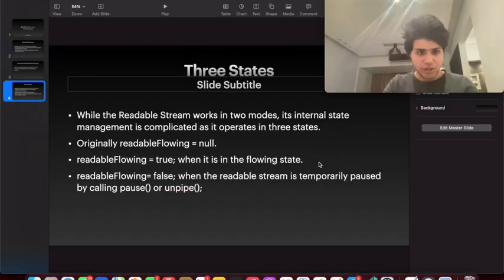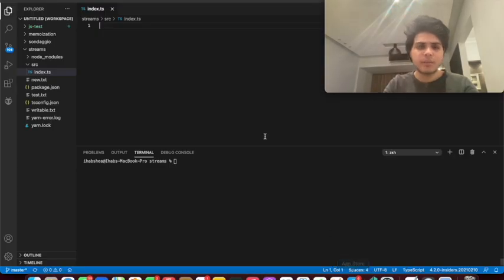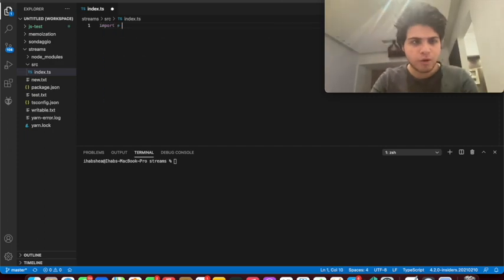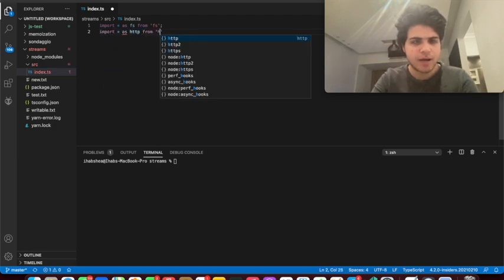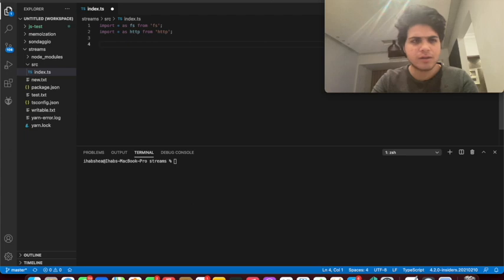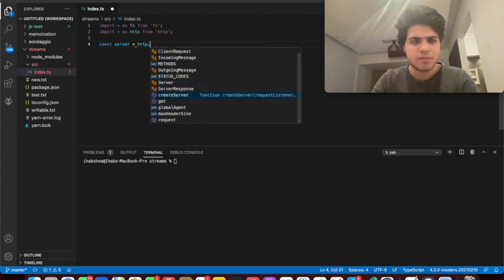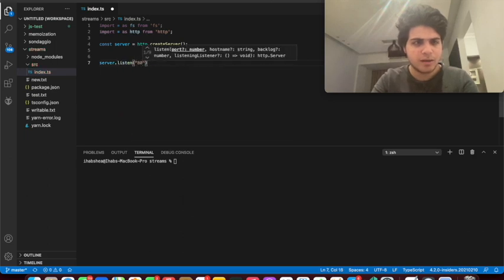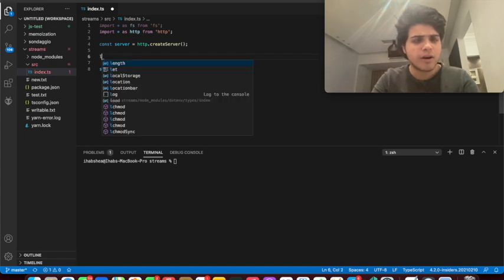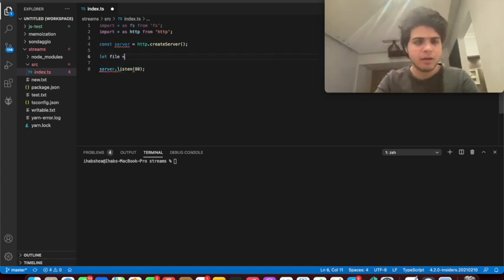So for now, we're actually gonna look at a little bit of code. We're just gonna import everything as fs from fs, import everything as http from http, and we're going to create a quick server. We're going to say server equals http.createServer, server.listen on port 80, and we're going to create a read stream from the file.